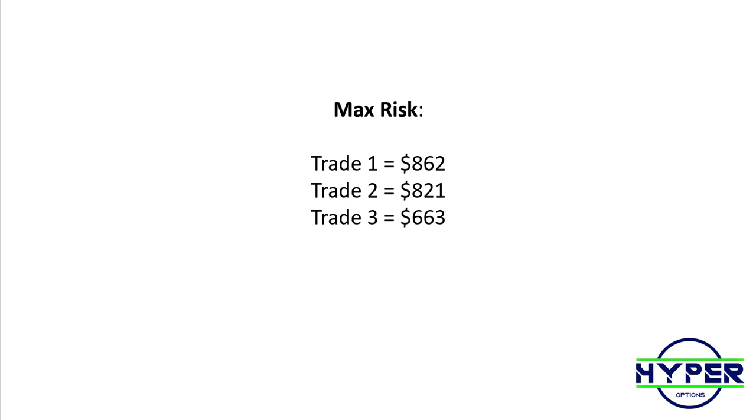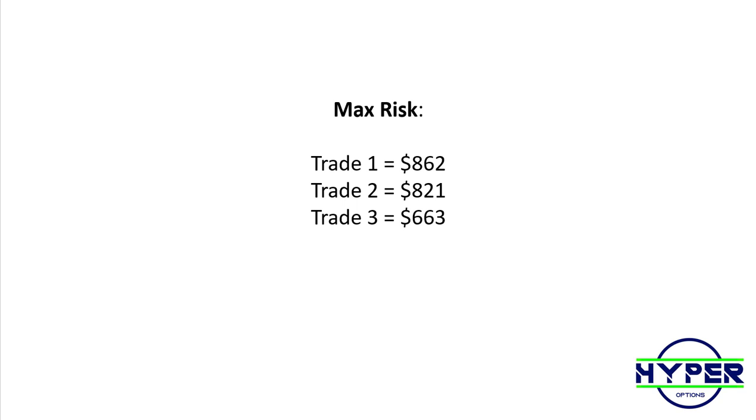Trade number two, the break-even level was a little bit lower at $8.21. That means that I am risking $821 in the next 80, I think it was 85 days, if the market that I was in went to zero. And what's the probability of that? Virtually nil. Again, not even worth mentioning. So very, very low.